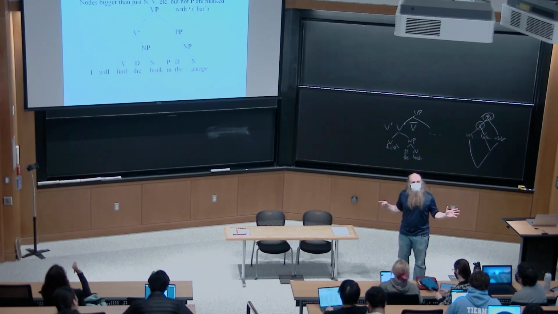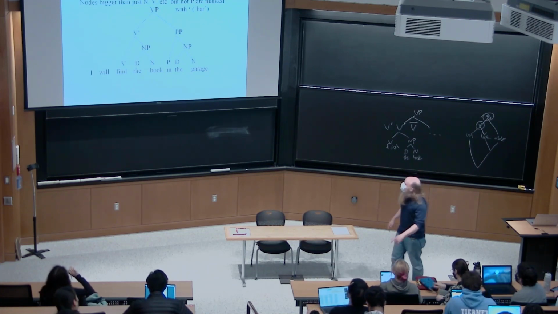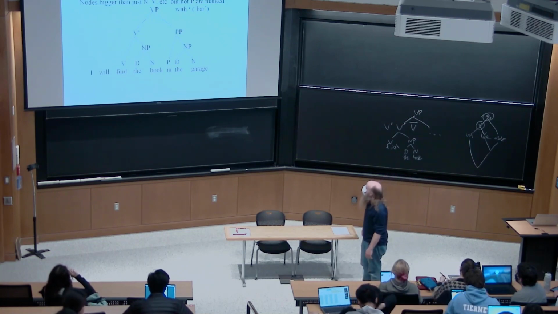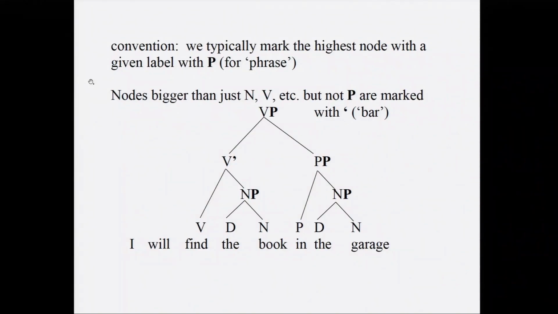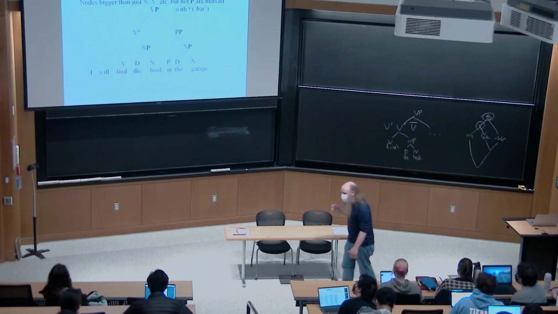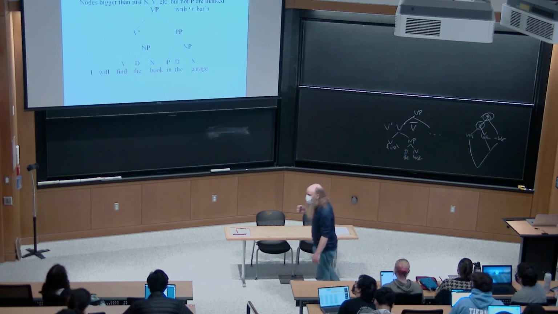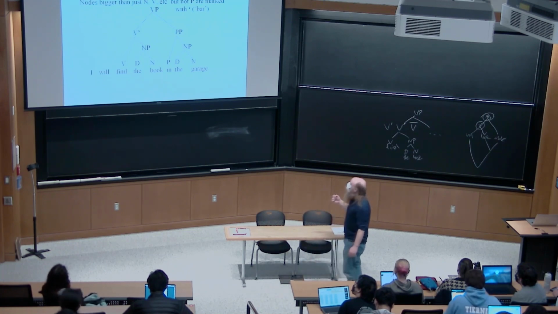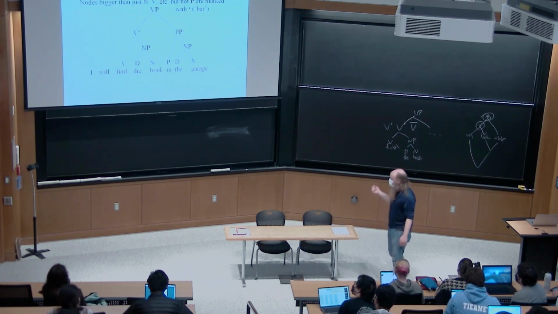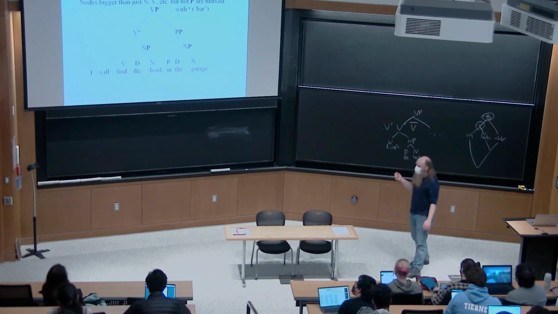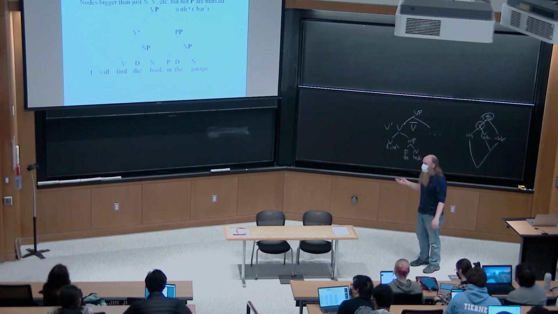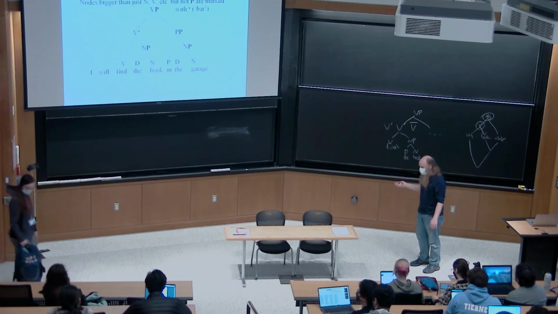Sorry. Yeah? So if find the book itself were not considered a verb phrase, I guess, would it have the bar? If find the book in this tree? Yeah. I'm sorry, can you ask your question again? Yeah, because I'm just thinking from a grammatical standpoint, find the book would be considered a verb phrase, right? Yeah. But since it's not the highest and has the bar... Right. If it were not a verb phrase, would it still have the bar?